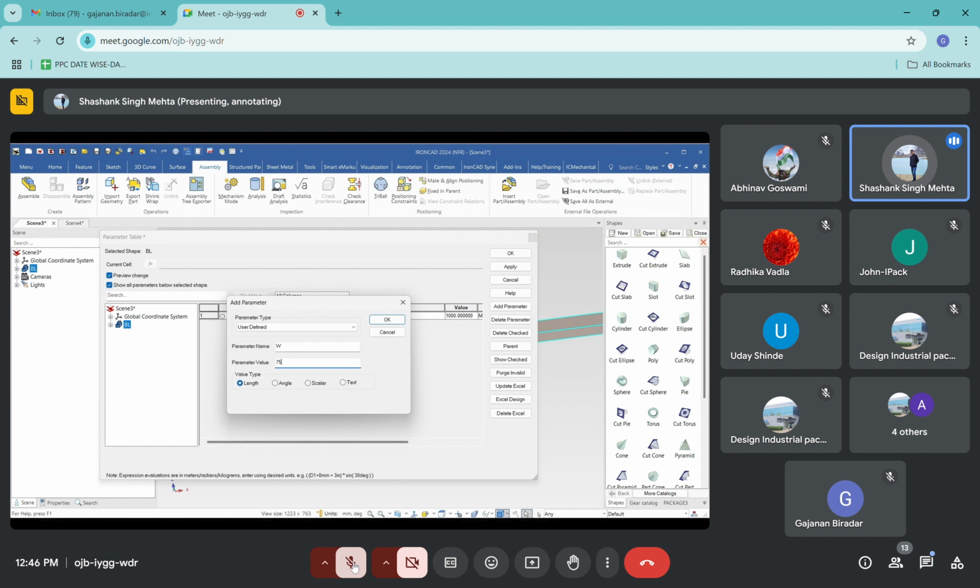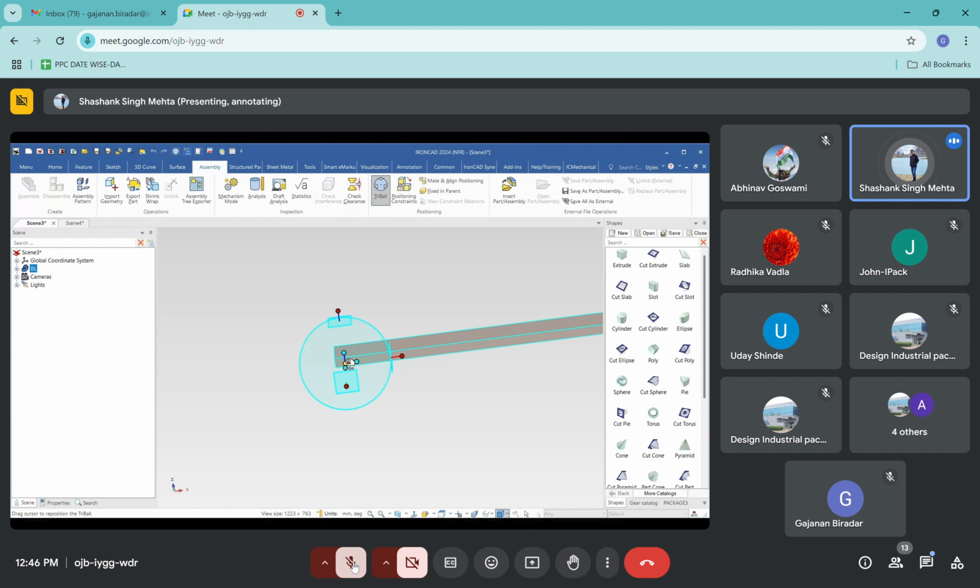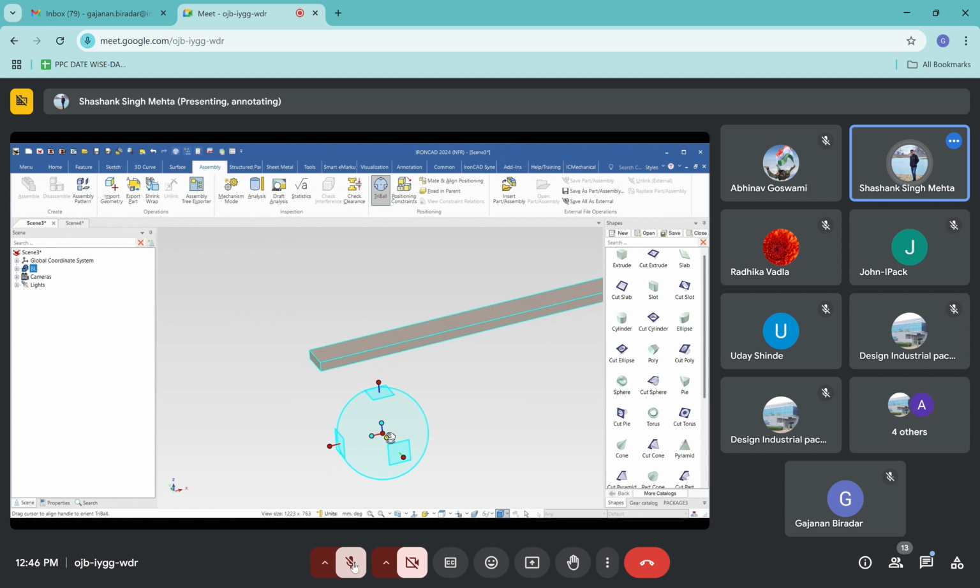So this will be the 1000 value which we have added, and the height will be 25, right. So the pallet's overall length, 1075 by 25, we have created, and it has added all the parameters: length, width and height, basically. So these types of things we can create easily, with parameters, and we have just placed our part, and you can see, right.